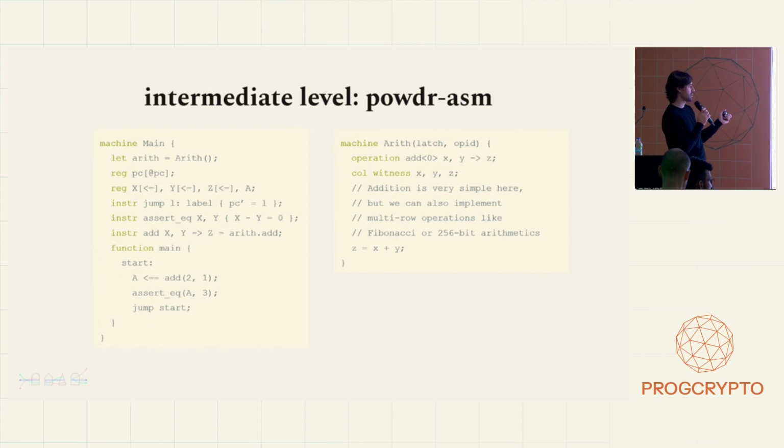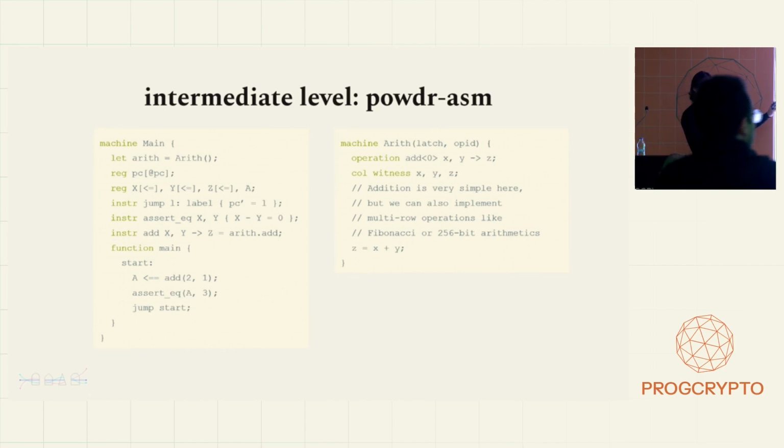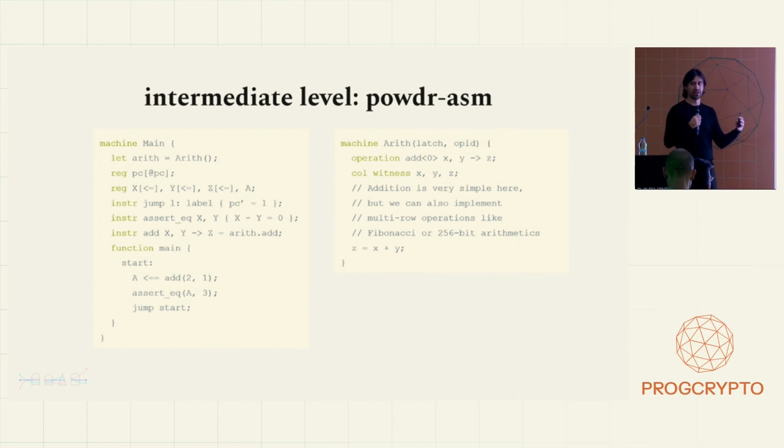This is what a very basic implementation of a VM looks like in Powdr assembly. So you can see that it's very simple. This is how VMs are implemented. So there's no built-in VMs in Powdr. Powdr itself is not a VM. It's a tool that you can use to write VMs. And what we envision is the ability of having a standard library of different VMs where you say, here's a program and I want to use RISC-V, or I want to use WASM, or I want to use EVM. And it just seamlessly takes that as input, and then it just makes ZK proofs for that.